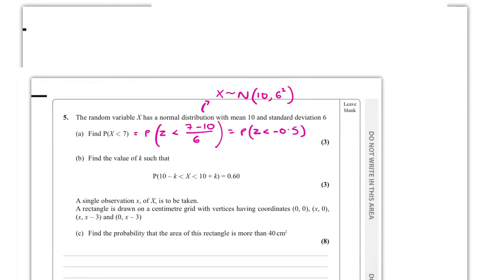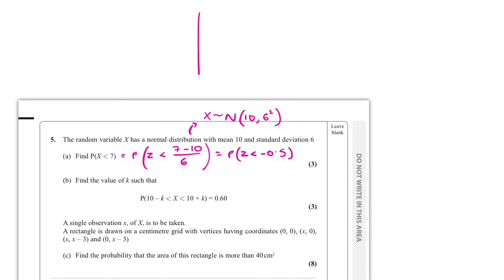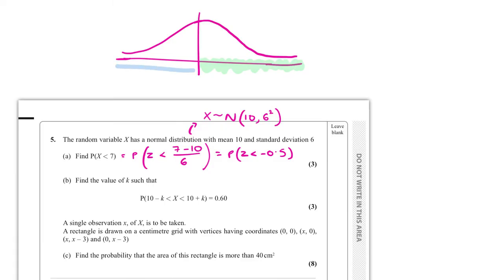What does that mean? How does this look, probability of z? If I was to draw this, with our z values, what are we given? We are given between 0.5 and 1. So we're given all of this, aren't we? This is what we're given. What are we not given? Yeah, we're not given this part here. So when I am using my z tables, when it says the probability of z being less than 0.5, where in theory would 0.5 be?